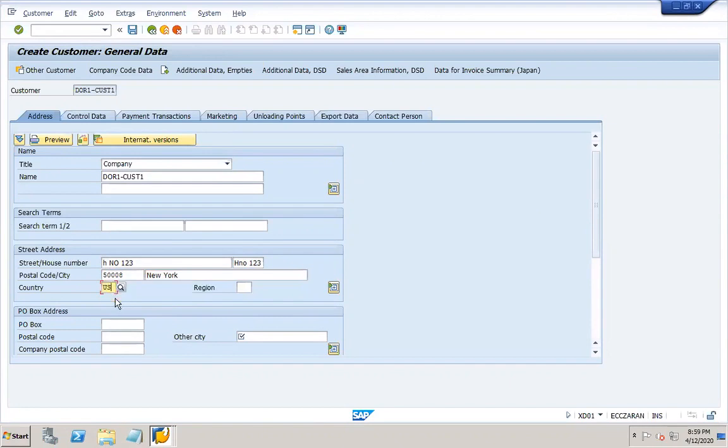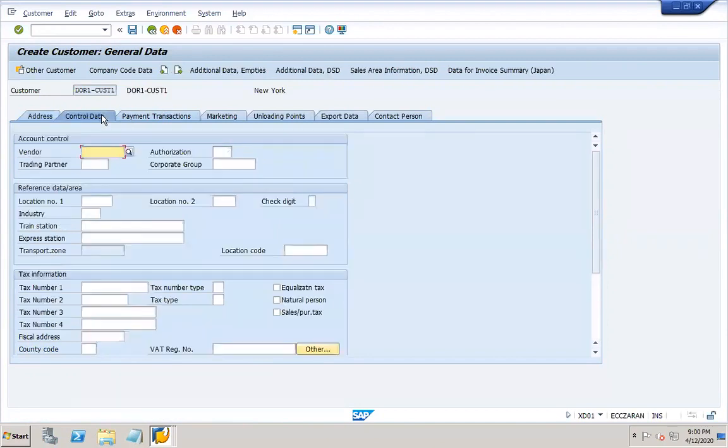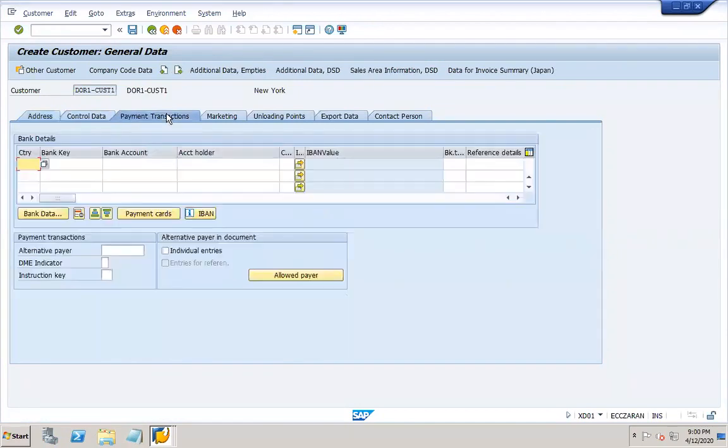So I'm giving the country name. Okay. Now payment transactions means all the bank details of the customer.